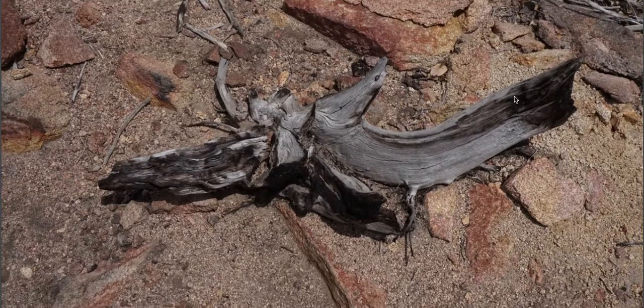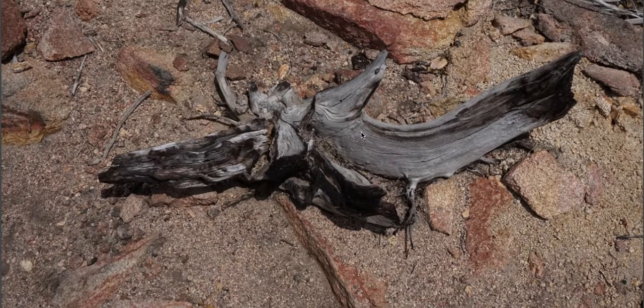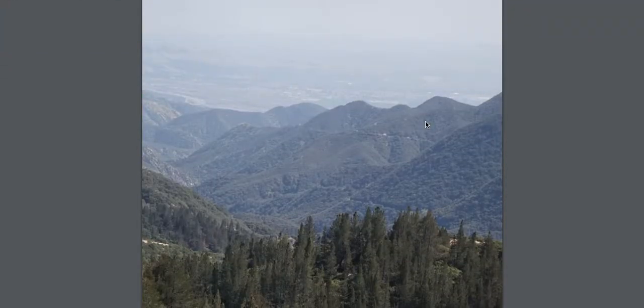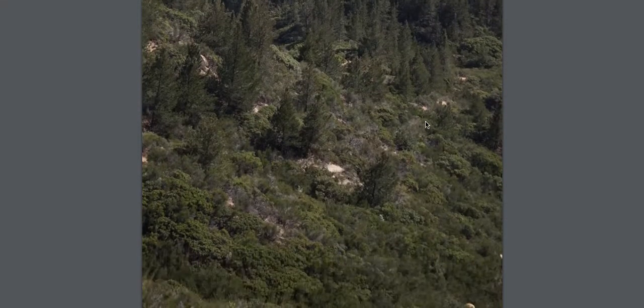And I really do appreciate that you're down getting a detail of the space too, these smaller spaces like this and that bird. They add more to the space, so it's not just a typical landscape, look out across a vista, look down across a canyon, that kind of photograph, which those work well. But if you have 10, 15, or 20 of them in a row, they start to become repetitive. So these kinds of photographs and the one of the bird break up that repetitiveness and really add to the overall series of photographs. And it's something that I would encourage you to add more of.